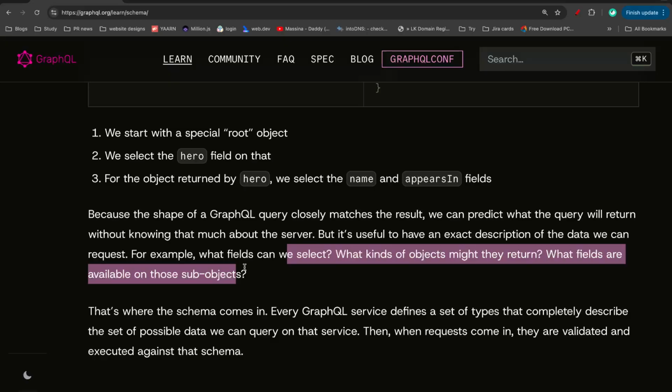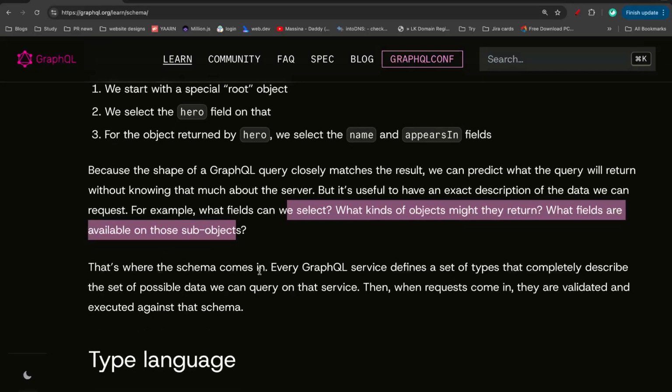For the rest, in the future, you might just use it. But when it comes to GraphQL, it's better if you know only the data that you actually need, so that you can avoid redundancies or requesting data that you don't need. That is a good practice. That's where the schema comes in.